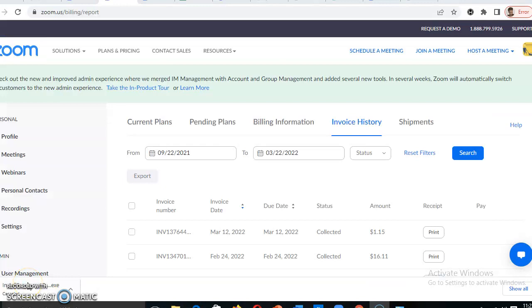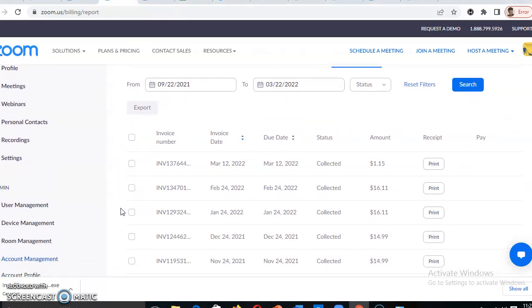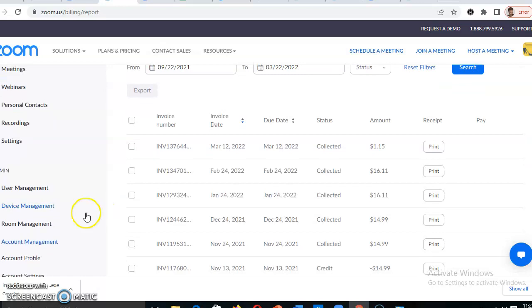When you are logged into your Zoom, if you want to view your history, your payment, maybe your Zoom was running and then it stopped running, and you're wondering what's happening, you want to pay your money. What you want to do is you log into your Zoom on your browser, and when you log in, you're inside your account, you come by the right end and you click, and you see all of this. All you just need to do is keep scrolling down until you get to account management.